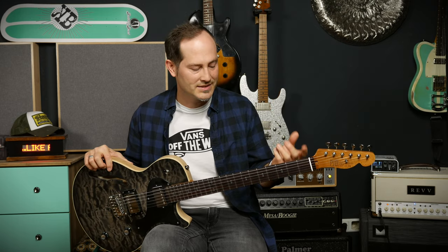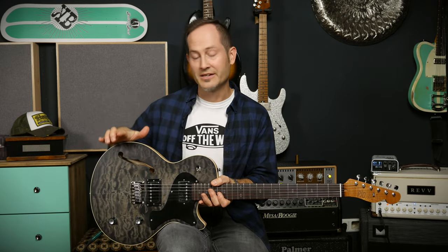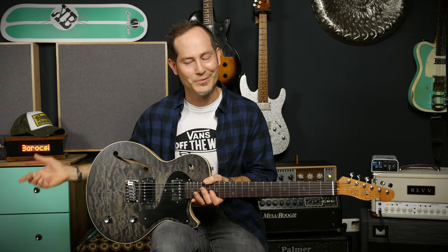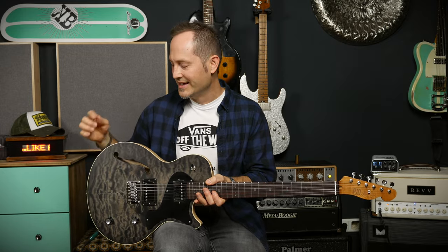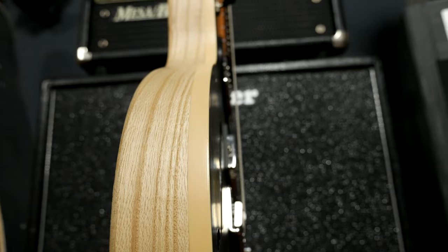If someone asked me to be super picky and search for something that I can criticize on this thing, it is the armrest. Obviously, it's a flat top body, so this is going to be 90 degrees right here. And even though I'm used to my Tele, which is pretty similar to this, the edge with the binding is just less rounded off on this guitar.